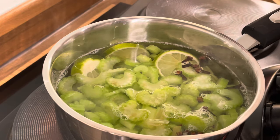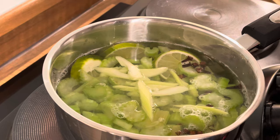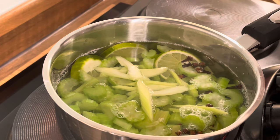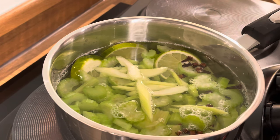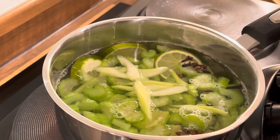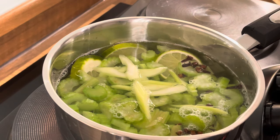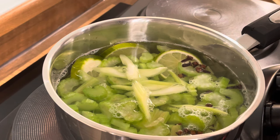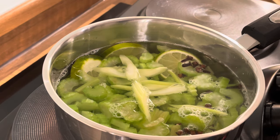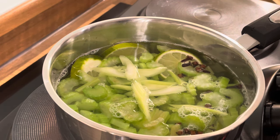Once you eat beef, chicken, pork, or lamb — all those kinds of meat — you need to do a detox and clean up your gut, because there's a lot of stuff sitting inside of you that we need to remove. The only way you're going to remove some of these things that have been sitting inside you for a very long time is to do a little bit of cleaning out — just like when you clean your house.